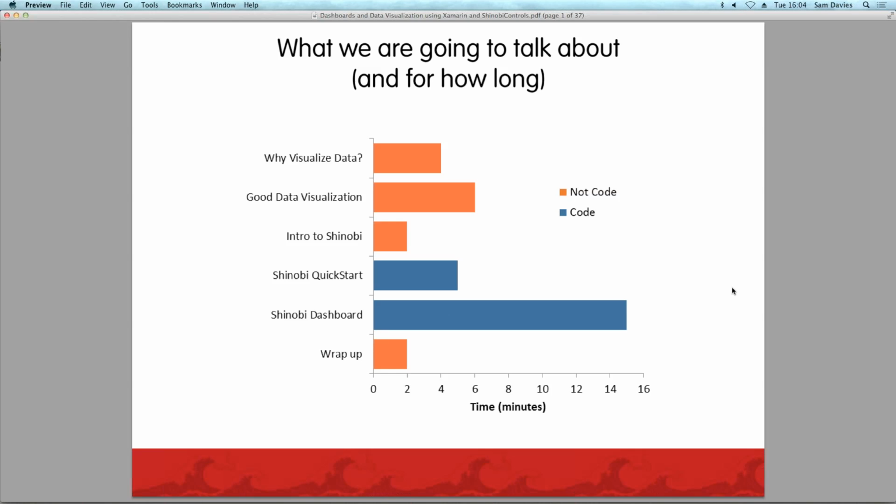Then following that, we're going to talk about a dashboard that the two of us have been working on. It's currently on GitHub, and we'll show you that in a little bit. We're basically going to talk about the code and have a bit of a play around, do some live changes to it. At the end, we're going to have a bit of a wrap-up, and we're probably going to answer some of your questions on air.